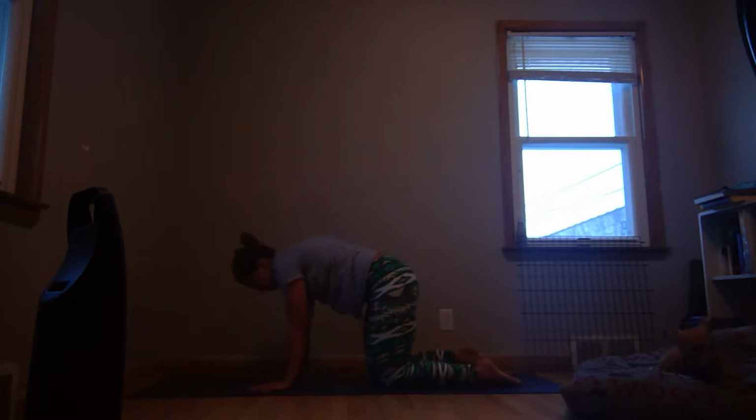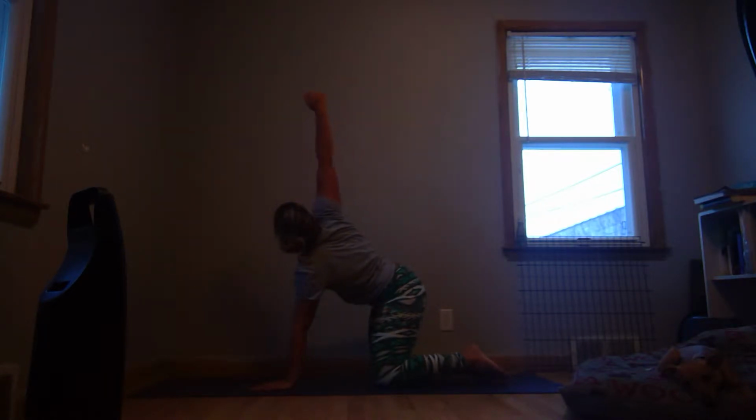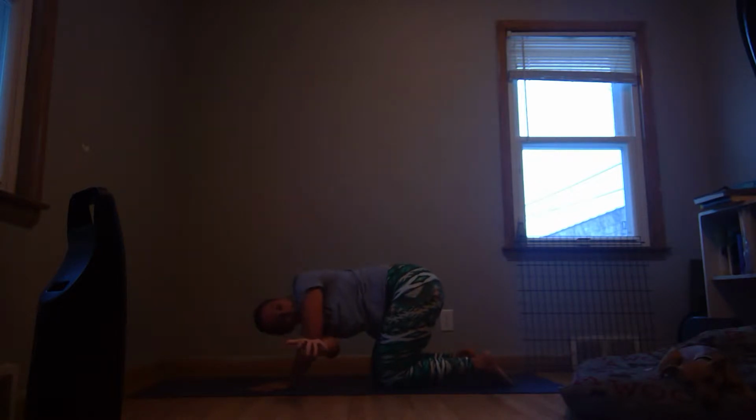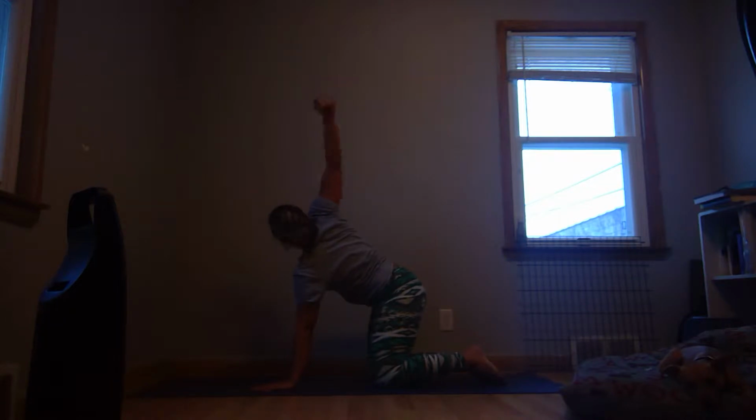Awesome, come to a neutral spine. We're gonna work on our shoulders today. So take a deep breath and inhale, right arm reaches up. Exhale, we're gonna thread our arm through and we're gonna hover, gazing at your right thumb. Inhale, lengthen, lift and stretch. Exhale, hover.